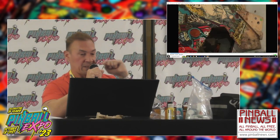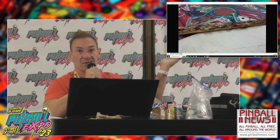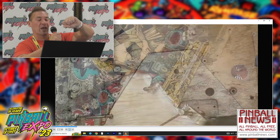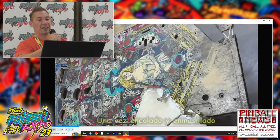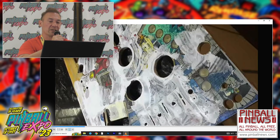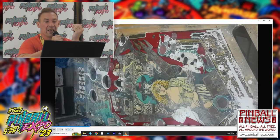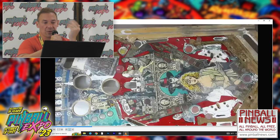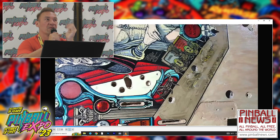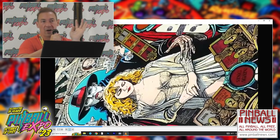This is a really damaged playfield - this is the prep for all the preliminary things you have to do. In this case I had to fill a problem area, and I split the wood glue to make it come in between the parts so it wouldn't split further. Most of the time you won't have to face that. What I use to fill different levels - there's a good filler for when you have damage to the wood. When you have those holes where the ball goes through, like in the Addams Family chair that always gets smashed around, you have to use some kind of wood glue or something sturdy - a regular filler will fall apart in a few weeks.